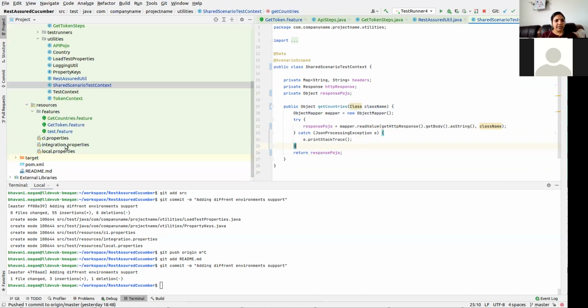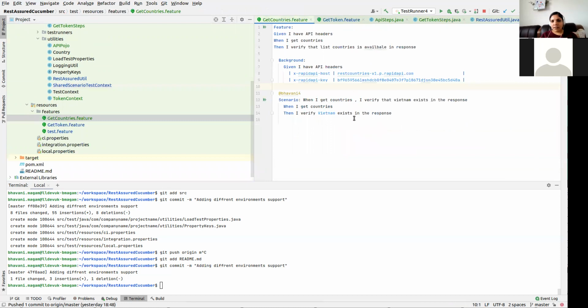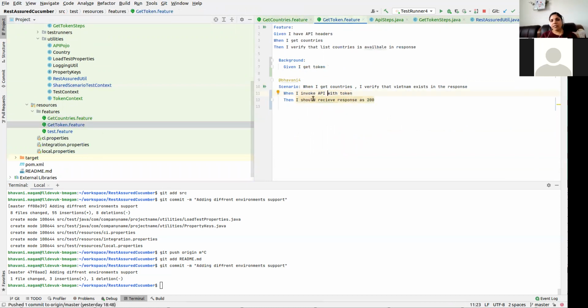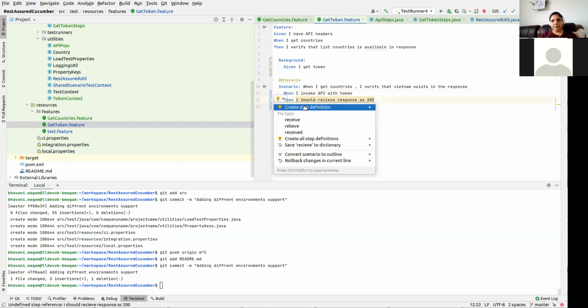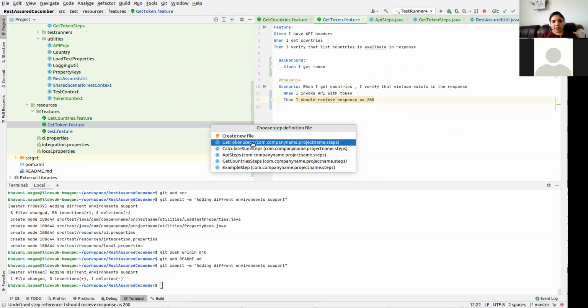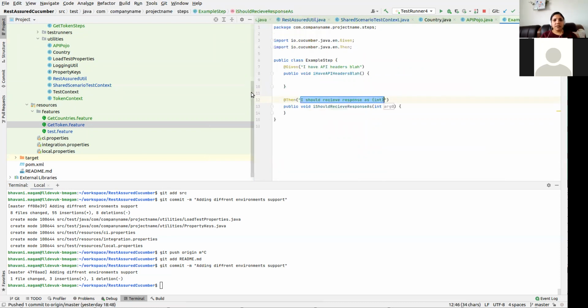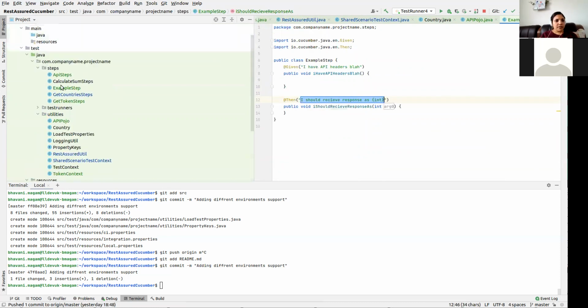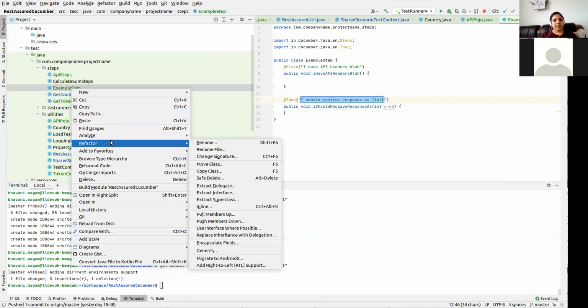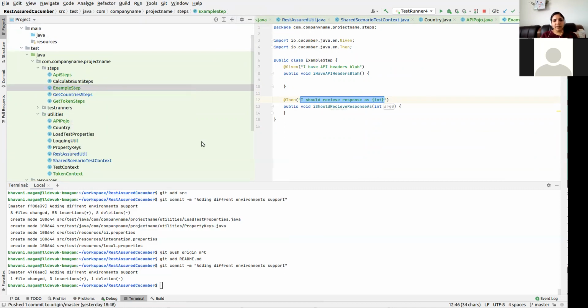I need to create another step now. I should receive response as 200. I should create this step now. Let me use this. And instead of calling it example step, I will rename it to response verification steps.